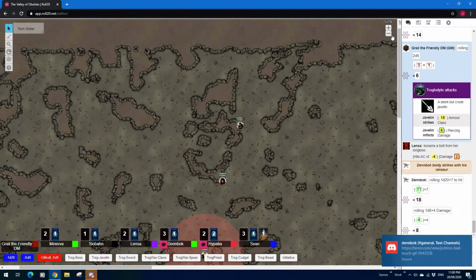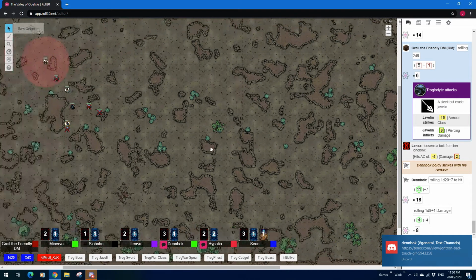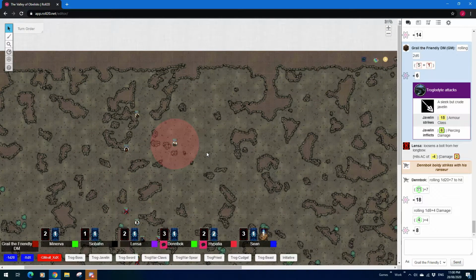Alright, so I'm going to drop out of your initiative at the moment. Cool. So we're all just going to move up to this general vicinity up here. As you get up there, you do notice that there are a number of small cave entrances around here. There is one, seemingly, if I just get the drawing tool, and let me see if I can put that. I'll use this other one over here.